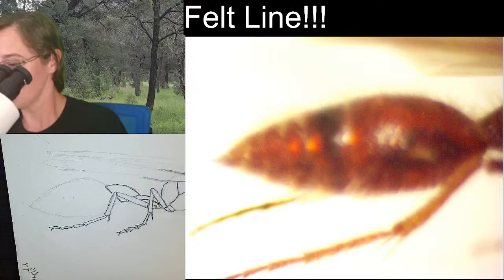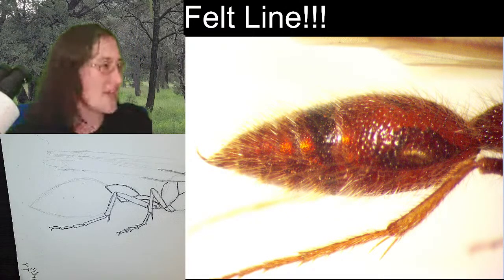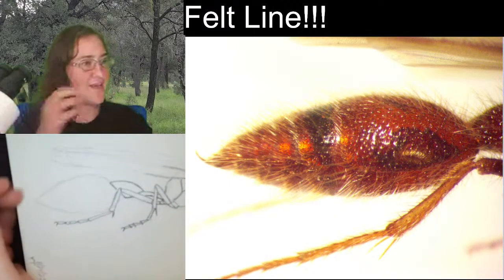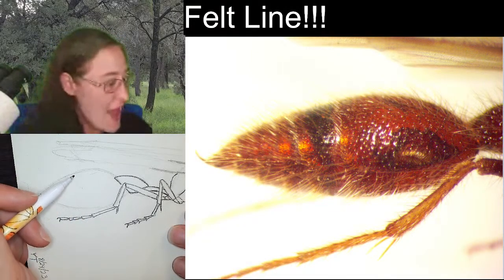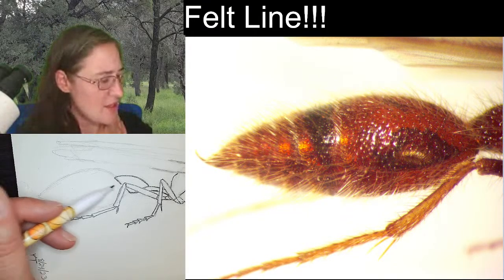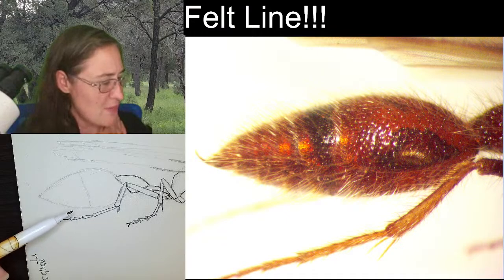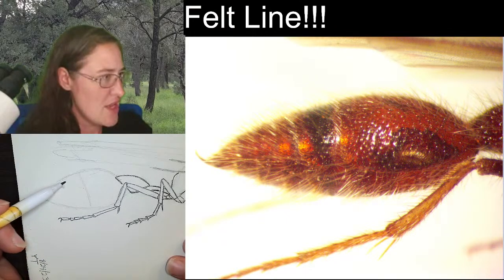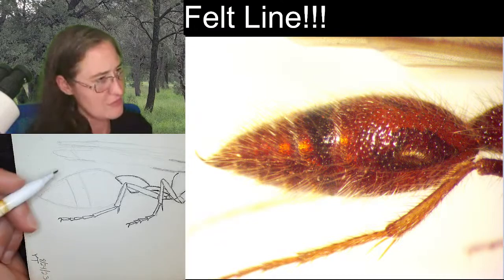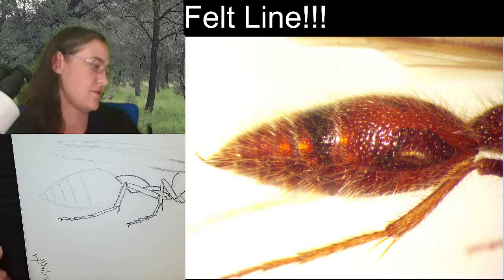One, two, three, four, five, six. I count six segments. Alrighty. The first one is obviously the largest of all of them. I'm going to go ahead and just start my light vertical lines to define segments. So this is going to be about the first segment here. The second segment is about here. And then three, four, five, six. I think that's about right.